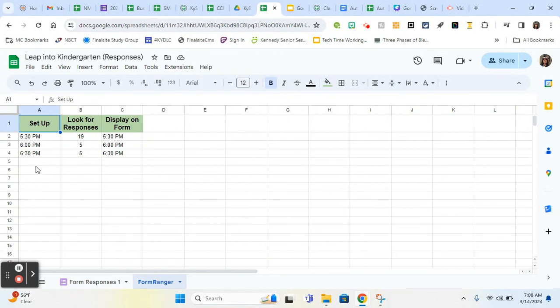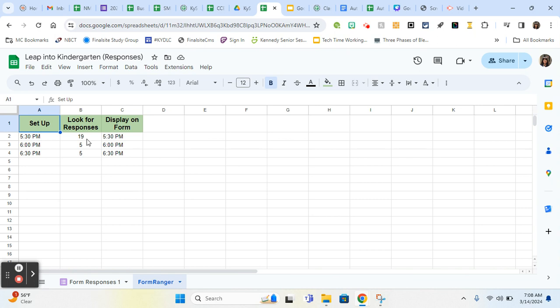So you set up all of your available times here. Another way I've used this is our sports physicals. In the summer, we have 3 nurses at each location at a time, so there could be 3 kids signed up for each time slot. So I have a lot of times listed down through here. But for this kindergarten sign up, she only wanted 3 times.